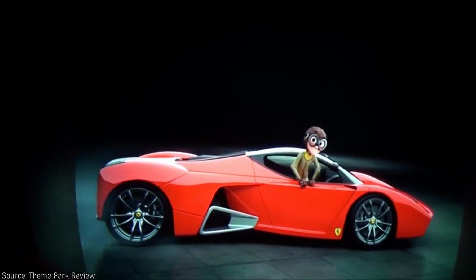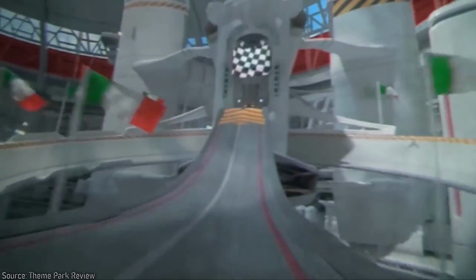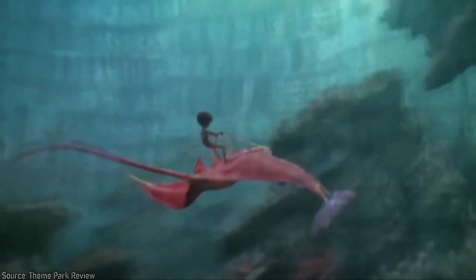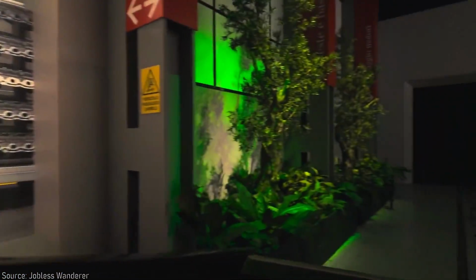Towards the end, and after having moved through various biomes, Nello hops into your dad's Ferrari and races you through a city, where after a bit of flying around, you win by crashing through a checkered flag, and the ride abruptly returns you back to the station. Speed of Magic is, well, not great, because it feels cheap and has awful pacing, as in it's overly long and becomes tedious, especially among its dated looking 3D. Luckily though, Ferrari World does look to include better dark rides, so let's explore those next.